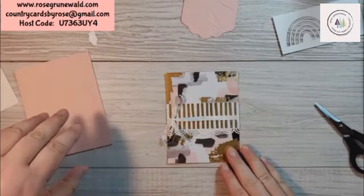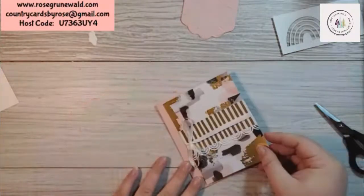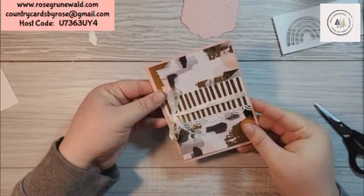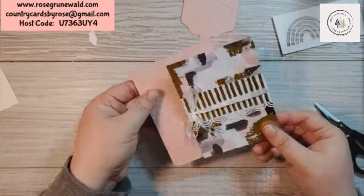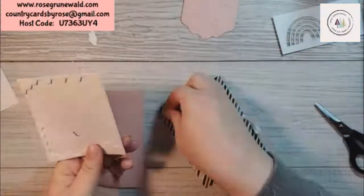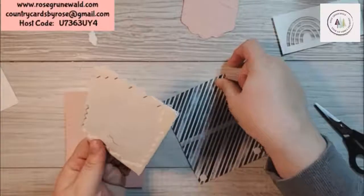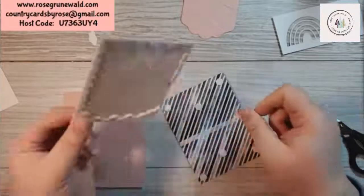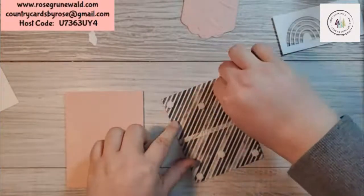Okay, now we are going to, let me think about what I want to do next. Yep, now I'm going to stack this on my card front. Do you see how that Blushing Bride makes that pink just absolutely pop? You almost don't notice that this layer has pink until you pair it with the card base. I love that pattern in there. Okay, so I'm going to pop this layer up on dimensionals. I'm doing that because I'm choosing to make a little bit of room for this ribbon. Pull these off.